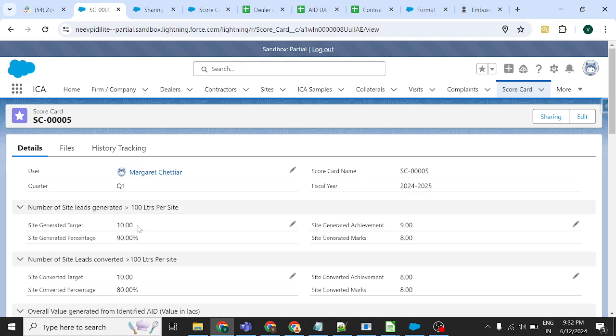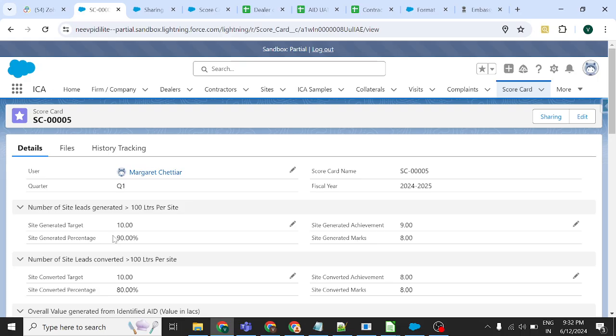The metric here is that the potential of that site should be greater than 100 liters. That site will be calculated here. So this is the target given, and there are 9 sites that have cleared this metric, that is, on 9 sites the potential volume will be 100 liters.